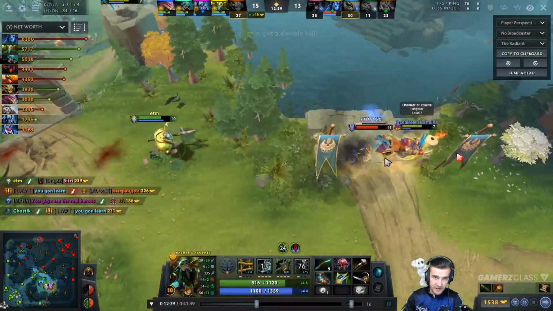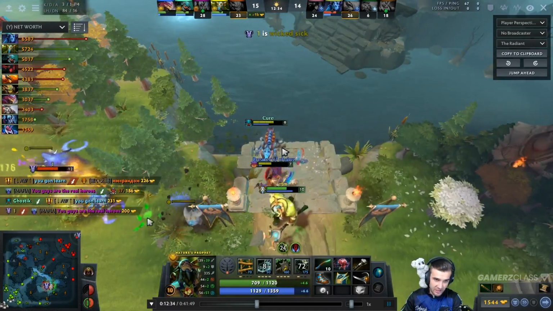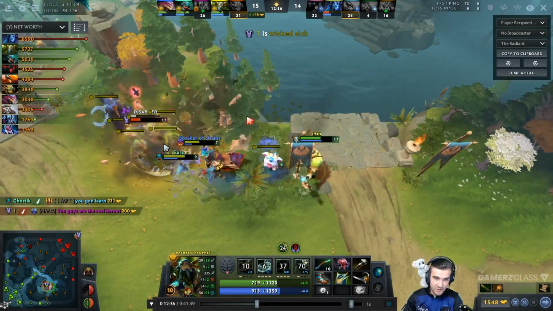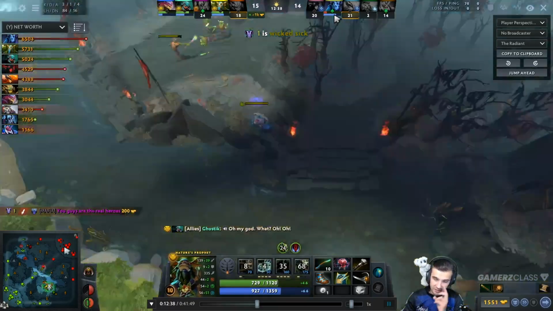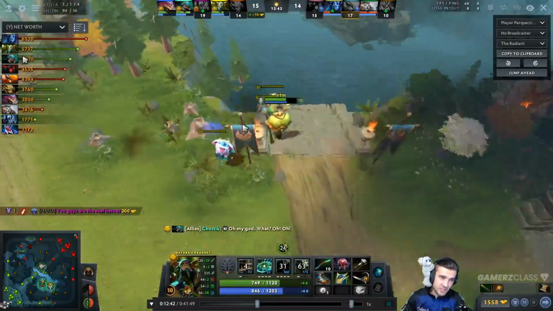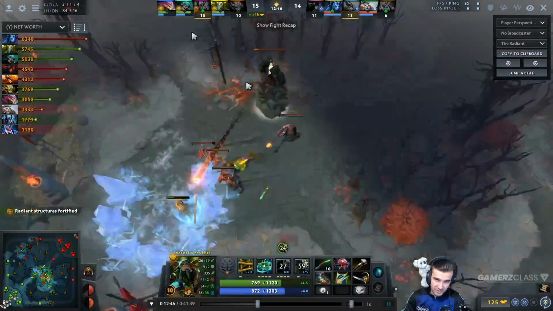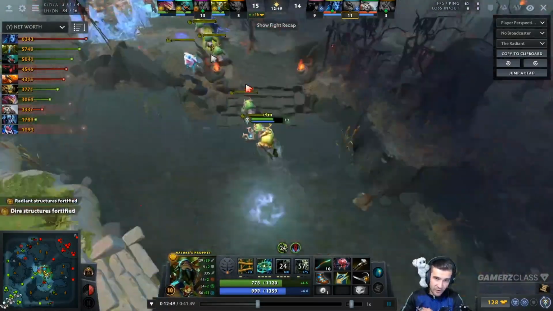The Vengeful Spirit even survives. Holy moly. But I don't know if they're going to be able to kill Riki. If they can kill Riki, this will be crazy. There goes Nature's, and Riki survives. Oh my gosh. So Riki's still top of the net worth by a lot, but you can see Nature starting to snowball as well. 5,700 net worth compared to the Shadow Fiend's 4,500, and Shadow Fiend, again, one of the best farmers in the game.